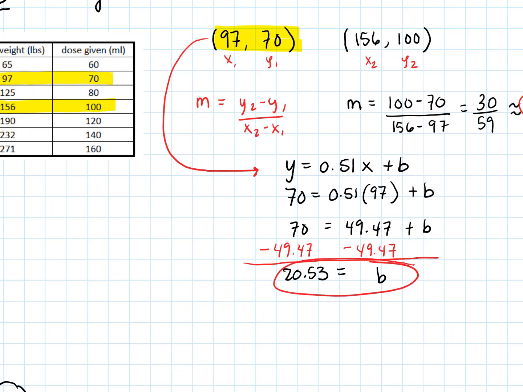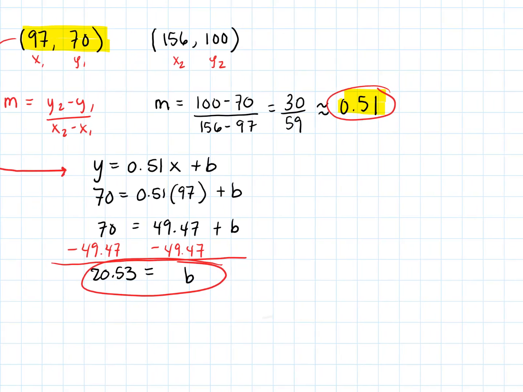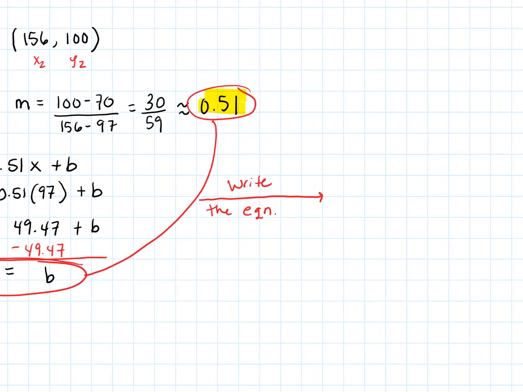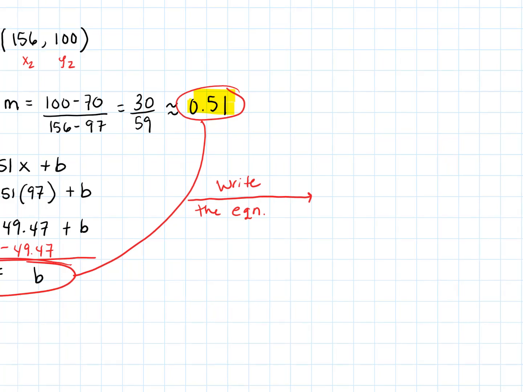Okay, so to write the equation of a line, you need two things. You need m and you need b. So we know how to find m from the last section. We find b following this process, and then we put those two things together. So this is m and b. So take your m and your b, and now actually write the equation. So don't ever stop before you've written the equation. Don't do all that work and then not write the equation.